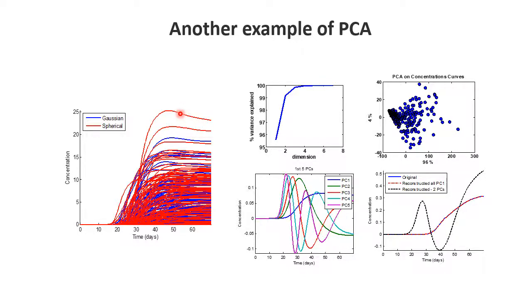What would that mean? So if you look at these curves, then we always see that these curves are very highly correlated, right? So they all seem to start at 0, and at some point they start to increase, and at some point then they start to level off. So it seems like very few principal component scores will be able to represent this entire system. And that's what we observe here on the right. So here on the right, we notice that if we look at 2 dimensions, we get 99% of variance. And then at 3 dimensions, we pretty much get all the variance.